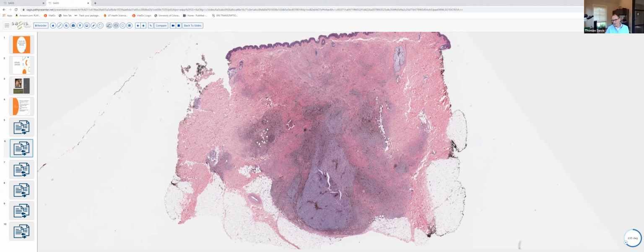Clinically, these are fairly distinctive lesions. As I'm sure most of you are aware, they tend to be a little bit larger, usually 1 to 2 centimeters in size, sometimes larger. They're usually bluish plaques or nodules. They do show a predilection for the buttocks, for the sacral area, and oftentimes for the scalp of young to middle-aged adults.